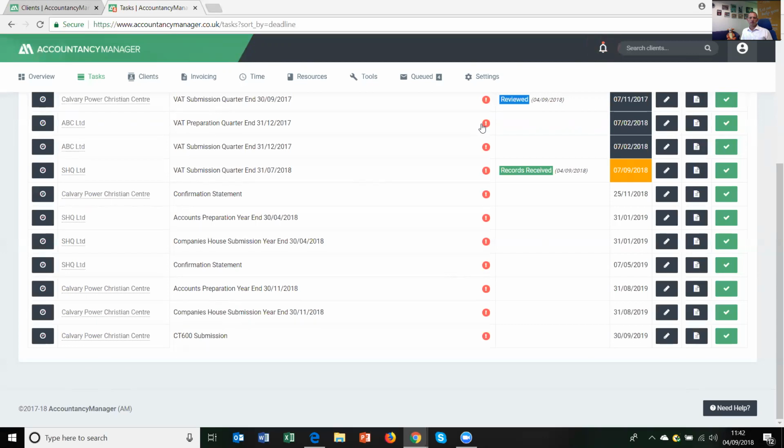Next question, can you add additional client info? Yeah, I guess I'm just trying to understand the question a bit more. If you want more fields in the client folder, different drop downs, etc., the answer to that is yes. And within settings again, you can create fields, for example. So some firms will create like a CRM sales funnel within their client field. It's very simple to be able to do. So yes, you can add in new fields. Not sure if that is actually answering your question or not.